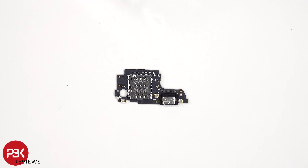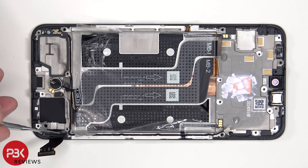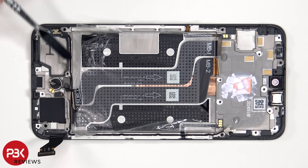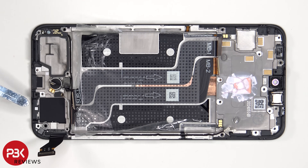The SIM and memory card reader is located on the other side. There's a small rubber gasket over here for the screen flex cable inside the opening in the frame, which you'll have to pull out and remove if you're planning on replacing the screen. The vibrator motor is located over here, held down with some adhesive, and the same goes for the fingerprint sensor above that. There are also two more liquid damage indicator stickers — one on the frame underneath the SIM reader, and another on the frame which sits underneath the charger port. There's also an antenna board on the bottom corner which the black coaxial cable connects to.